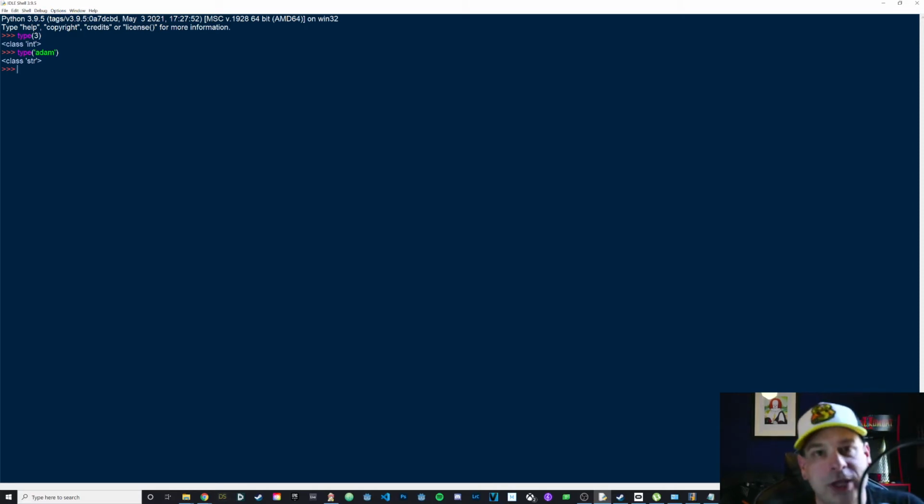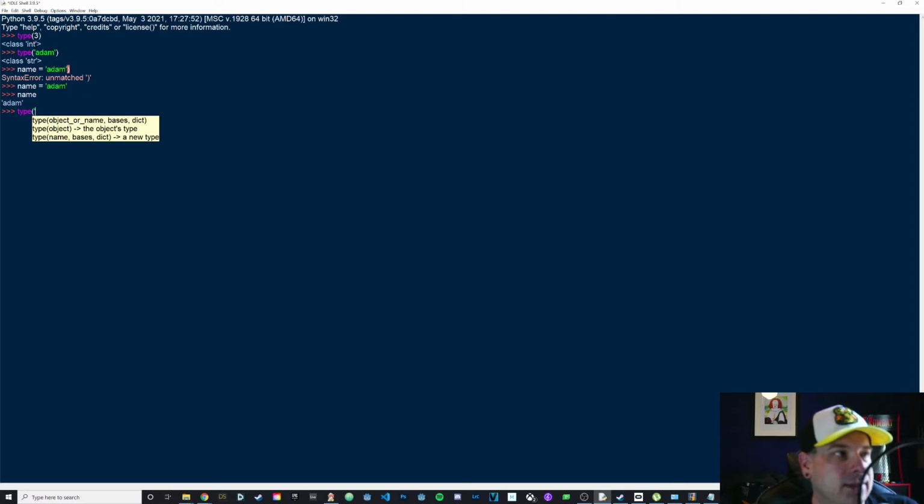Something else that we can do is store these different classes in a variable. If I do name equals quotation Adam, now whenever I call the variable name, it gives the string Adam. And I can also use type on that.